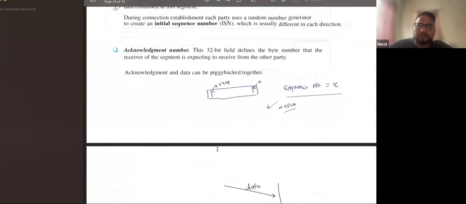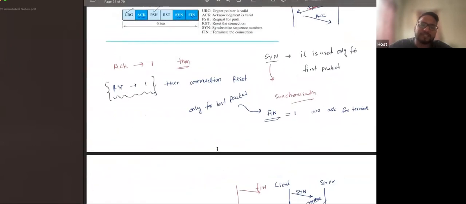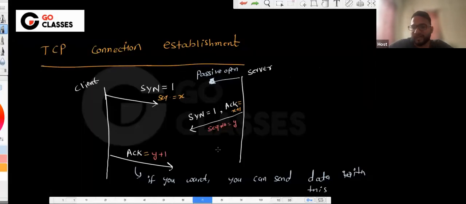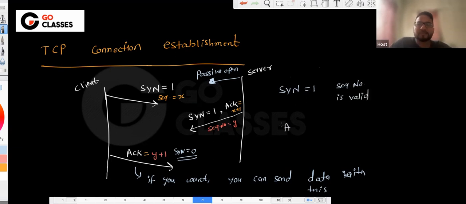So SYN is basically saying that your sequence number field is valid. If SYN is 1, then the sequence number field is valid. In this last packet, SYN will be 0, which means the sequence number field is not valid. Similarly, ACK 1 means the ACK field is valid. SYN 1 means it is actually containing some sequence number.